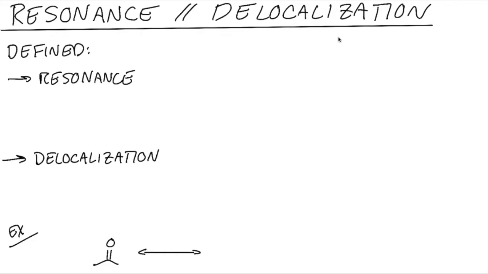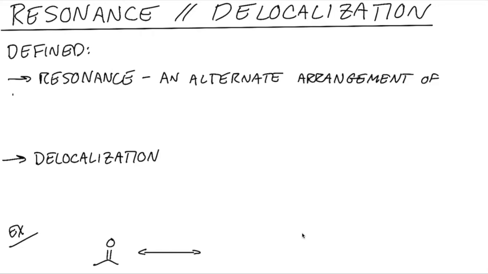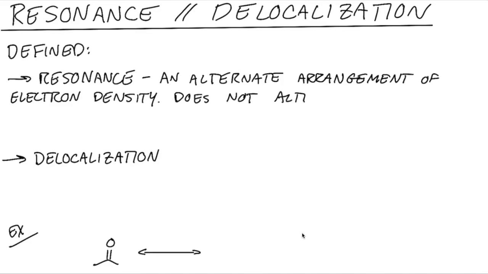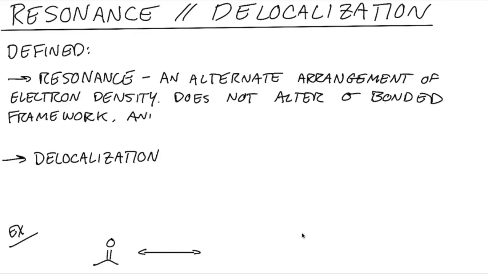I'm going to give you my definitions for these two terms, but you'll see how they're very similar in just a moment. Resonance, or what you'll probably hear more commonly referred to as resonance forms, refer to an alternate arrangement of electron density. What that means is that in a resonance form, we can change the position of some electrons, but it doesn't constitute any kind of chemical reaction, and it is only going to change the location of the electron density, but not the actual overall sigma bonding structure of the molecule.